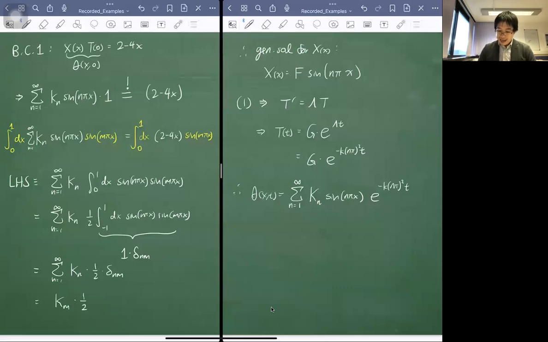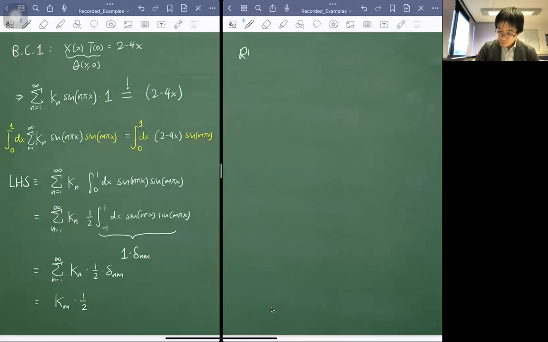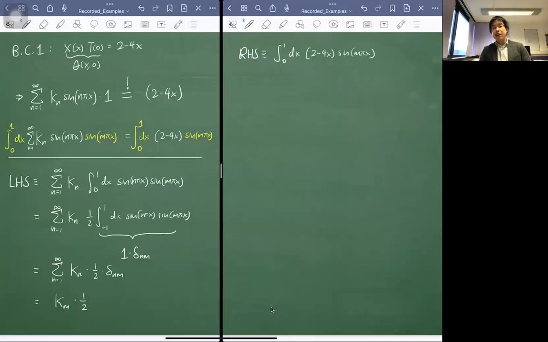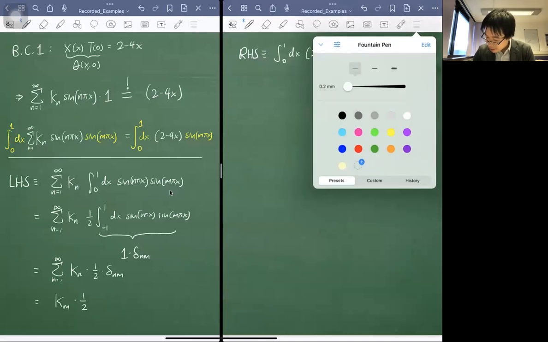Okay. And the right-hand side of this, when we got to here, is literally just that we need to do this integral: 2 minus 4x times sine m pi x. So you do this integral, find k. Again, let me talk about the big picture. You do the integral, find k, and then plug that into the general solution. You've got theta, and go back to u, remember. Okay, so let's actually do this algebra, but I just want to emphasize that this is just algebra.